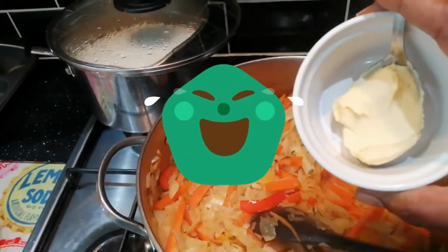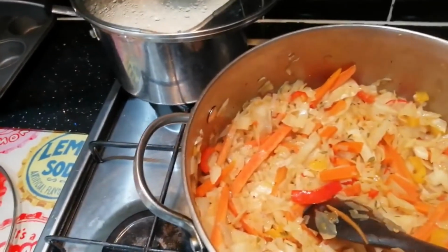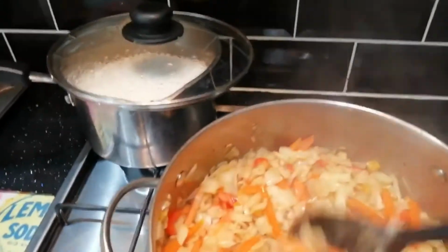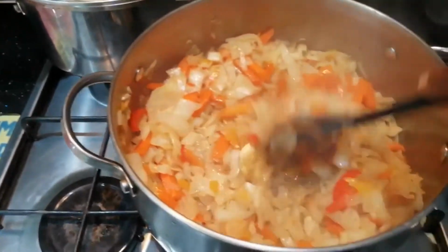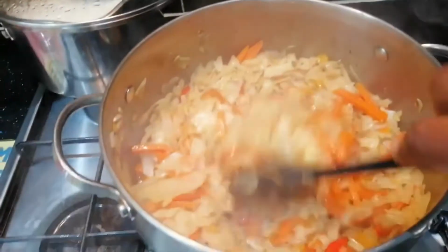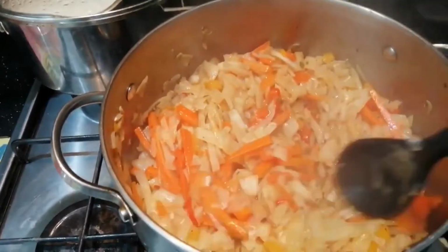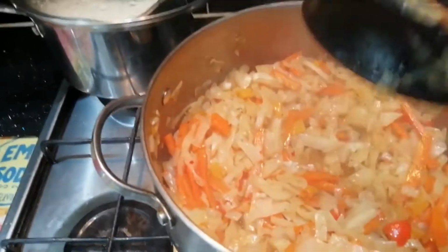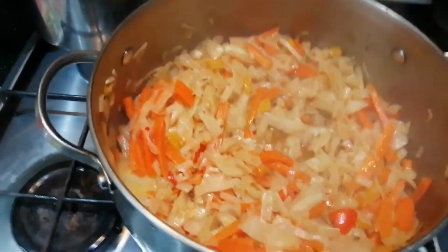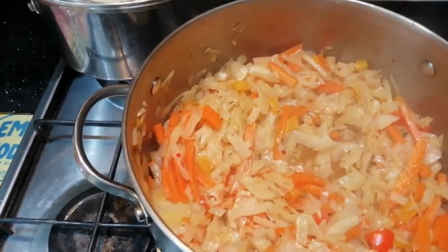A knob of butter, just to give it a nice creamy texture. So that's what I'm going to do now. Just add that to it, just like that, and mix it in. More or less ready. So I can be serving that with some rice. Very nice. This is steamed cabbage. Easy to make, tasty, healthy. Well, as healthy as I can make it without losing its flavour. But it's very tasty, definitely very tasty.